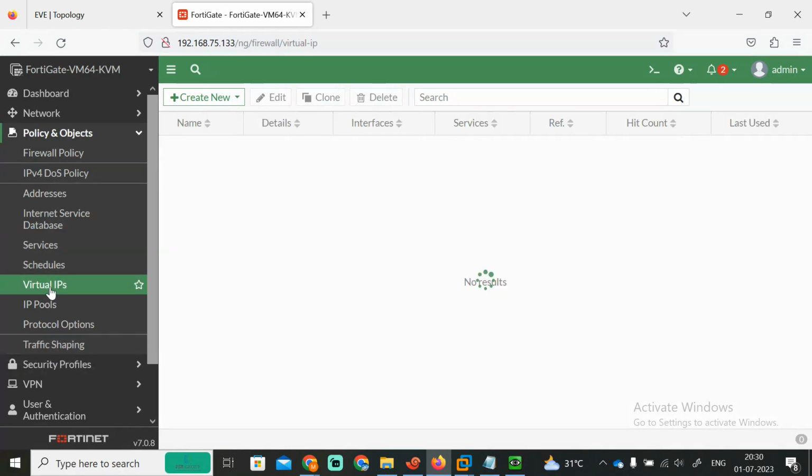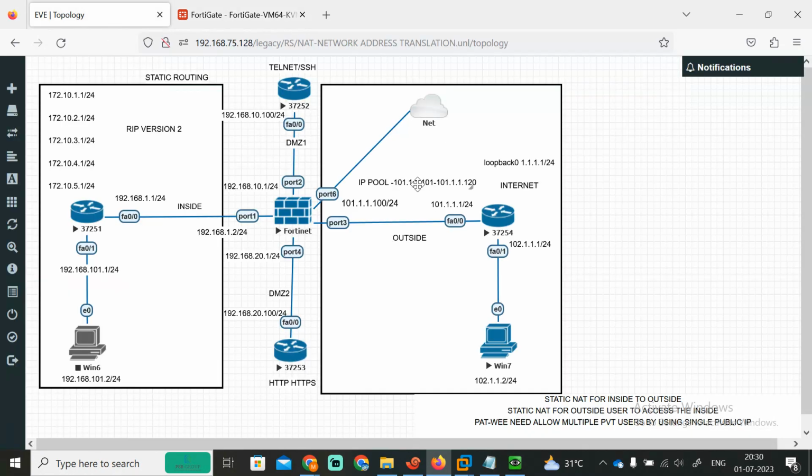Virtual IPs I need to create, and the virtual IP should be in the same range. Whenever outside people hit 101.1.1.100, it should reach 192.168.1.1. Means we are mapping our private IP with the public IP for outside users.